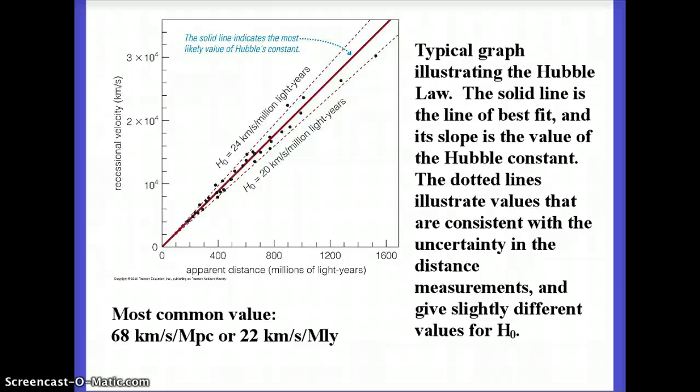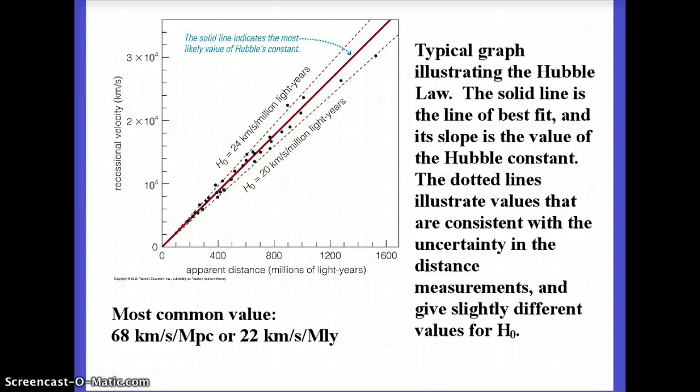They were able to narrow it down because they started using white dwarf supernovas as a standard candle, and they were able to get much more accurate distance measurements. And so, as a result, we have narrowed it down to being about 68, but it could be as much as 72, it could be as little as 64, somewhere in that range. In a typical problem, I'm going to have to tell you what value I want you to use for the Hubble constant, because really this is not a 100% known value at this point.